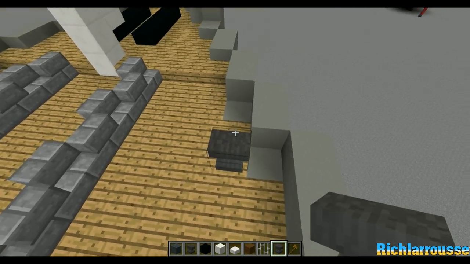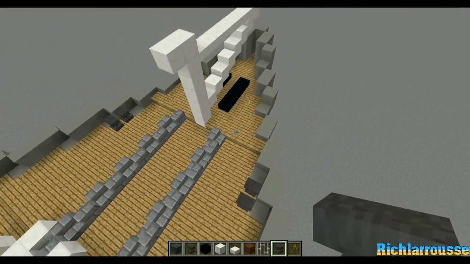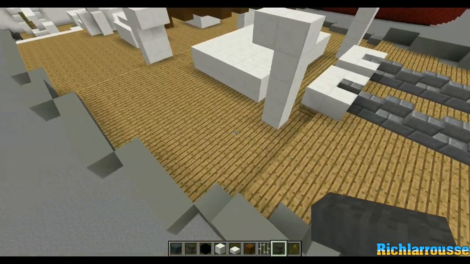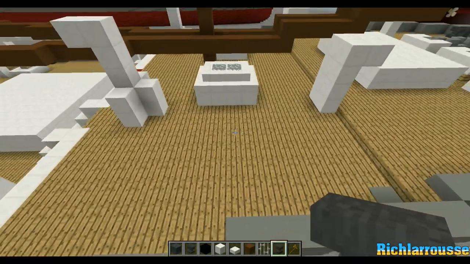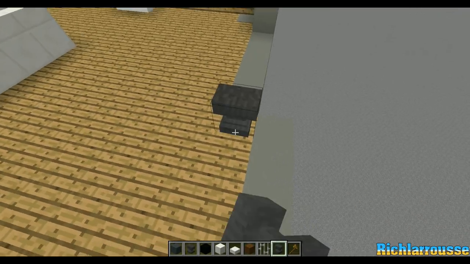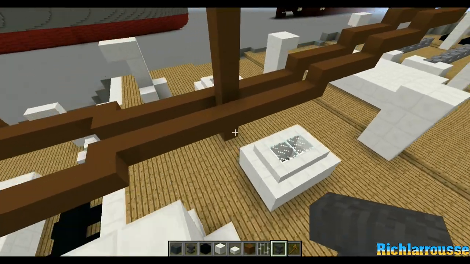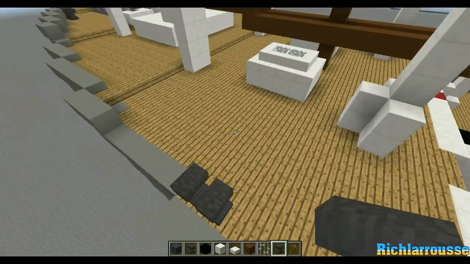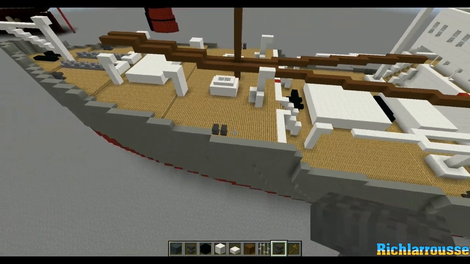Now these are in random places, I'm just putting them at random, so I put a pair either side of the chains and then go back to the same level as the skylights and put another pair there like so, same the other side, and put another pair there like so, and I think that'll do.